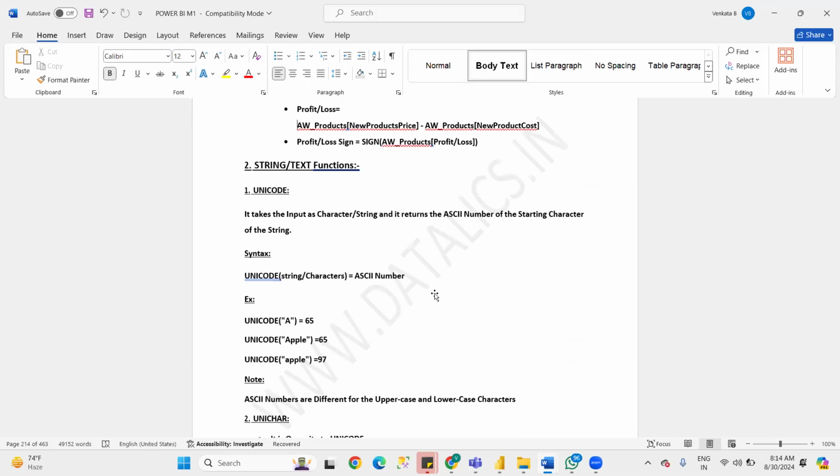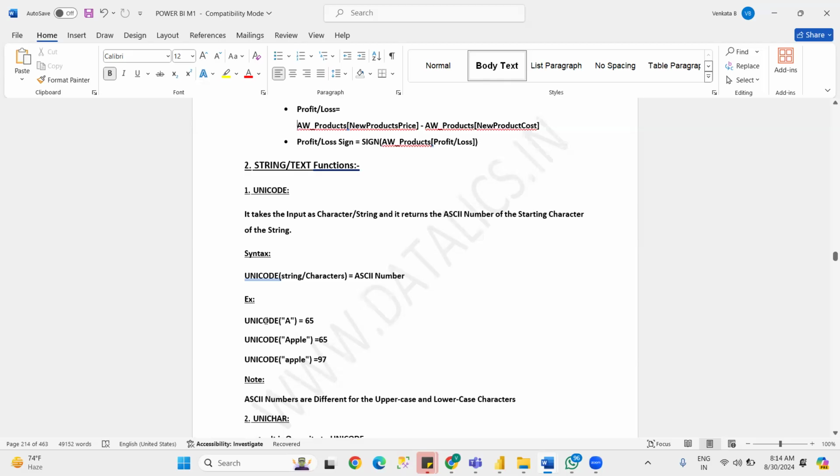There is a function called Unicode. It takes the input as a character or string and returns the ASCII number for the starting character of the string. For example, if we give A, it will return 65, an ASCII number.